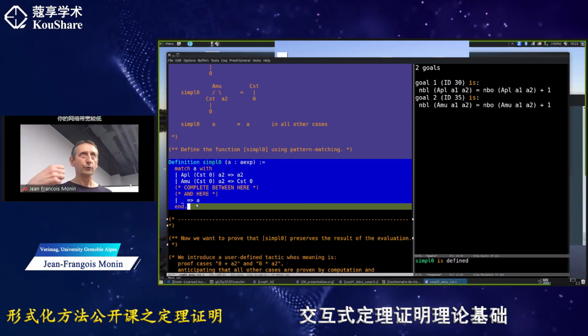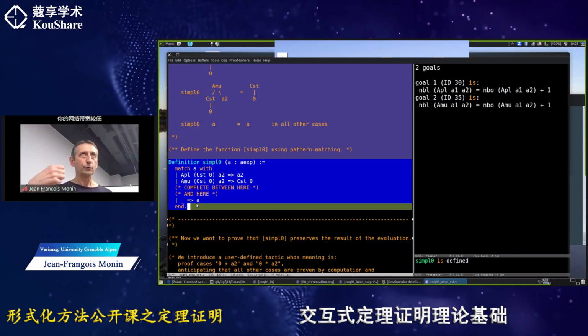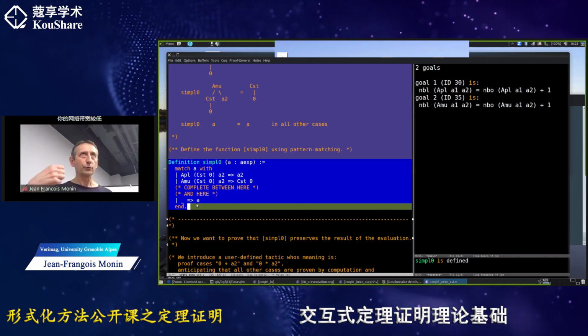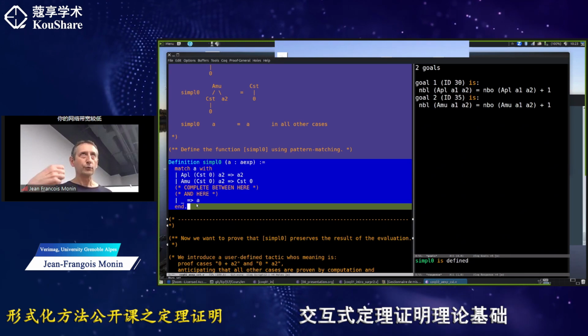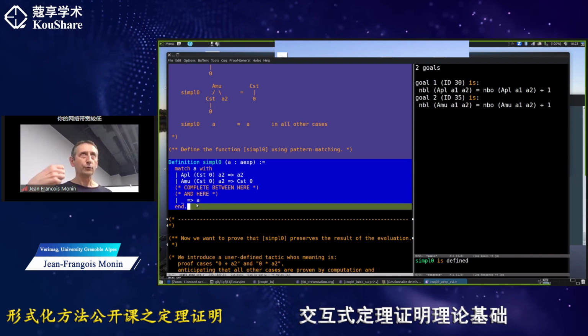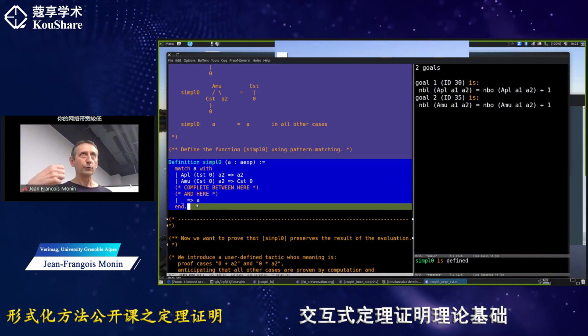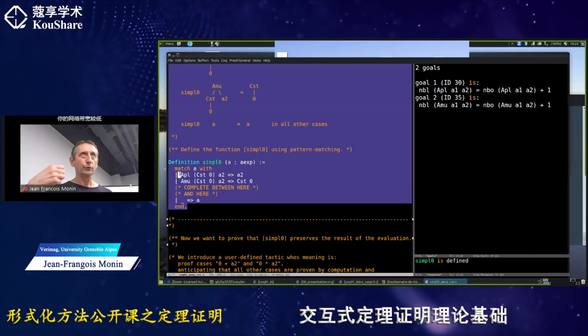This can be done. Actually, with what we saw yesterday, with my students in front, the material of this study was not presented. They are not able to use something we learned yesterday, which is just the refine tactic. The point is just using the refine tactic in proof mode, using exactly this pattern.